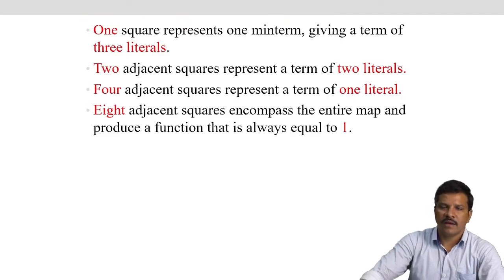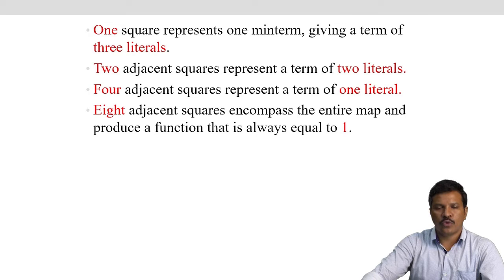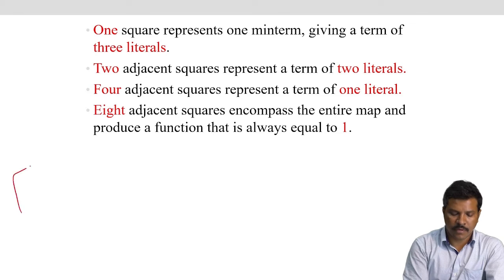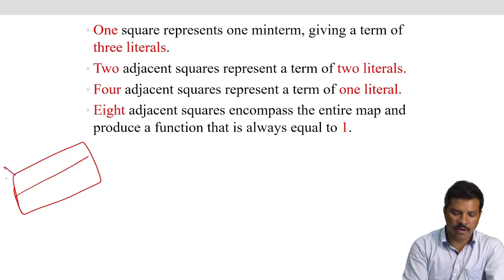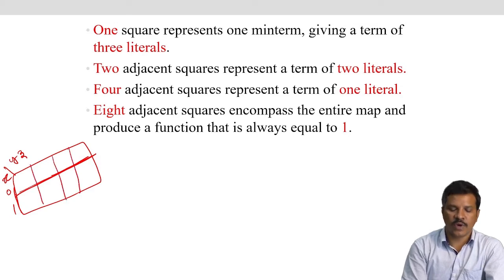Here, one more important note to remember while performing the 3 variable Karnaugh map. For example, in the square box Karnaugh map, it is a 3 variable x, y, z. In horizontal, I am taking x value. In x, we can divide into 2 rows, like x is equal to 0, x is equal to 1, and yz can be divided into 4 boxes. So yz: 00, 01, 11, 10.